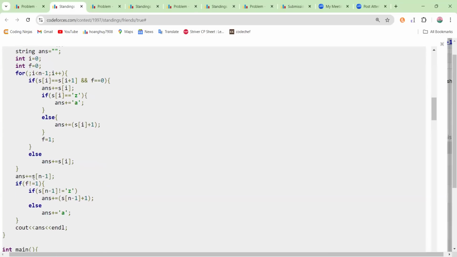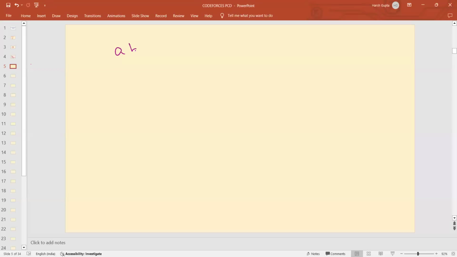Now, after constructing this answer string, if my value of f is not 1, that is, I have not inserted any character till now, when will such a thing happen? Such a thing will happen when the given string contains all distinct characters.